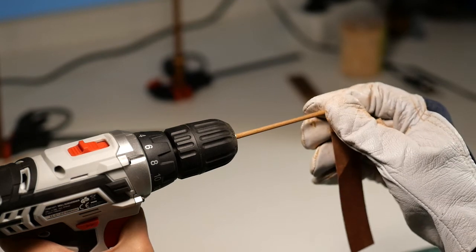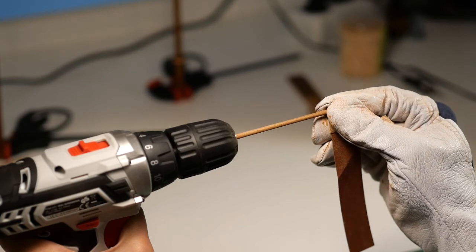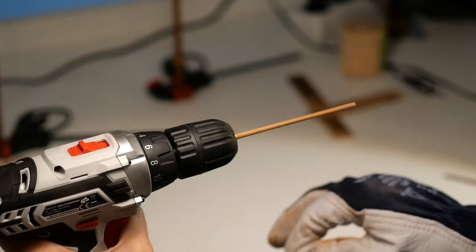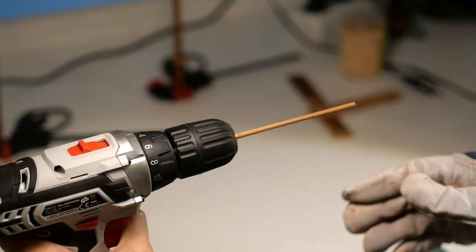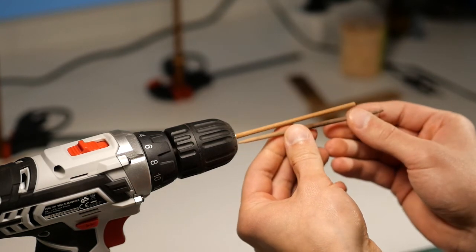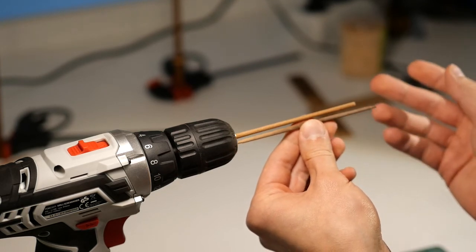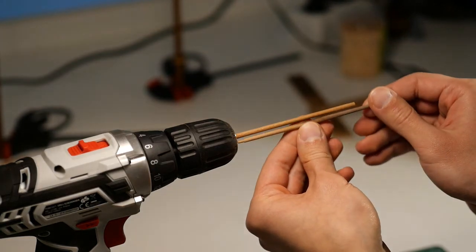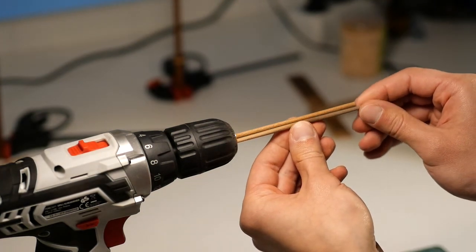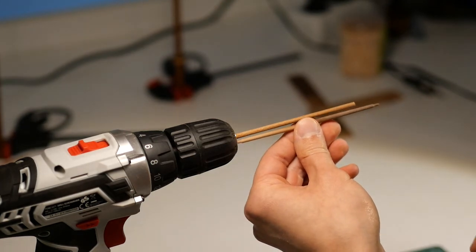So pay attention to the force you use to hold the sandpaper on top of your stick, and to your movements. This way you can get a result like this stick, made in 15 minutes or so. So that really speeds up the process. I hope it was relatively useful for you. So happy sanding and bye.